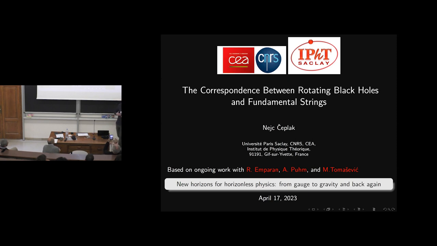Angular momentum adds a little bit more complexity, especially if you're in higher dimensions, because in higher dimensions you can have multiple planes of rotation. What we found was that nobody has actually characterized what different black holes and what different strings in higher dimensions are, and what they should correspond to. So this work and this presentation is basically a survey of all the different objects in string theory and black holes, and how to connect them based on different approaches that we're trying to find.